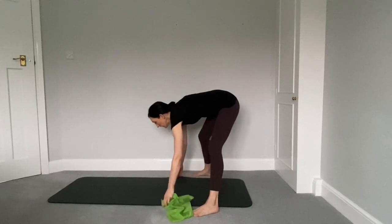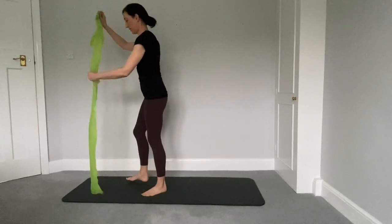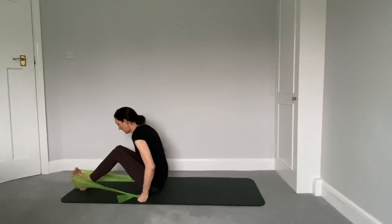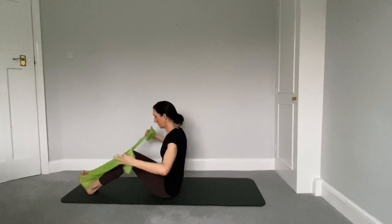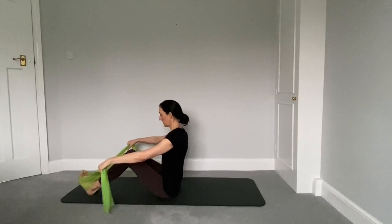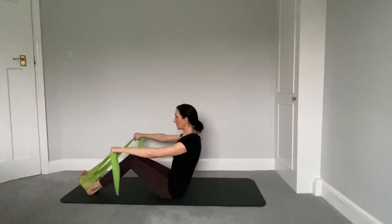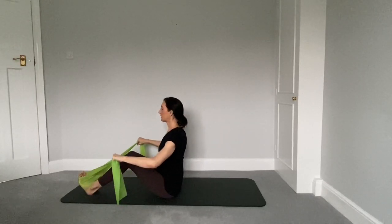Let's go down onto our mats now. Coming to sit down onto the band, and your band will be around your feet here. Pull the front of your feet up, place the band nice and flat across the soles of the feet, the balls of the feet, and just cross the band once in front of your toes. Hold on to the ends. Sitting up nice and tall on those sitting bones. We're going to go into some roll back movements here, some rowing movements. Let's pull the body forward. Inhale to come to sit tall, rolling off the sitting bones to roll back. Pull that whole shape forward and come back up to sit tall.